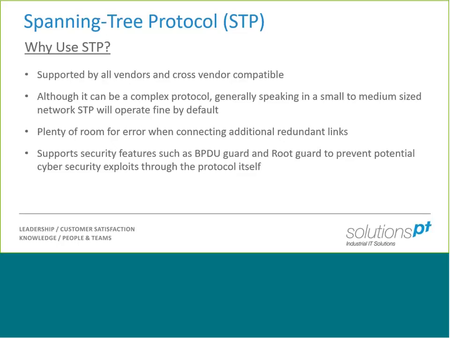One of the other good points is its flexibility when it comes to the topology you've got. So there's plenty of room for error if you were to connect additional redundant links, which we'll have a look at in a second. And not only that, one of the most important features, which is a big topic nowadays, is cyber security. So spanning tree has got a bunch of security features that stop people from potentially exploiting it. So it all sounds good for spanning tree.